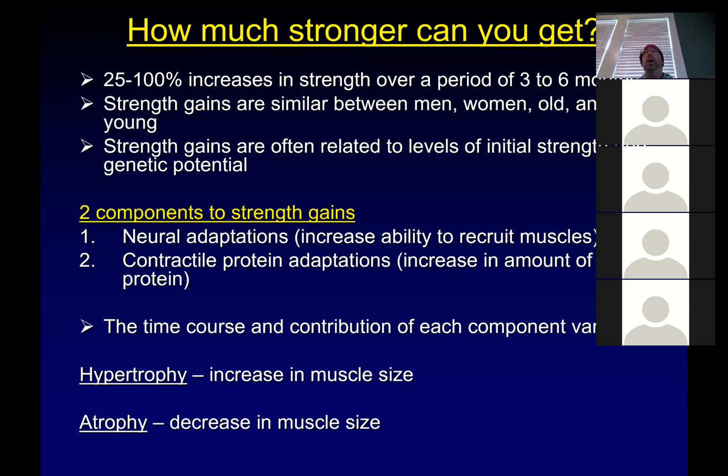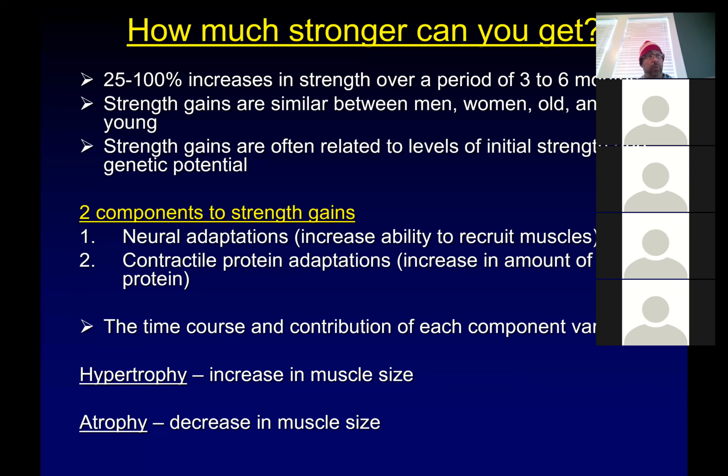Until sort of the mid 90s, it never occurred to exercise physiologists to try to express changes in strength relative to the initial strength. And so we thought for a while that women were unable to increase their strength to the same extent as men. As it turns out, we were totally wrong. In general, women are a little smaller, they have a little bit less muscle, and so they have lower starting values. When we normalize that out, they're about the same.